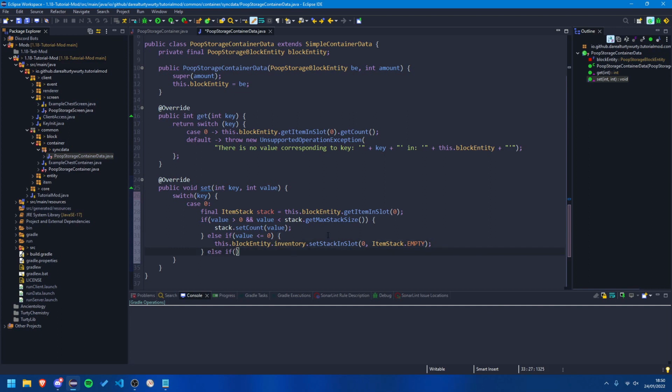And then finally we can say else if the value is greater than stack.getMaxStackSize. So if it's greater than 64, then we're going to want to set it to the max stack size.